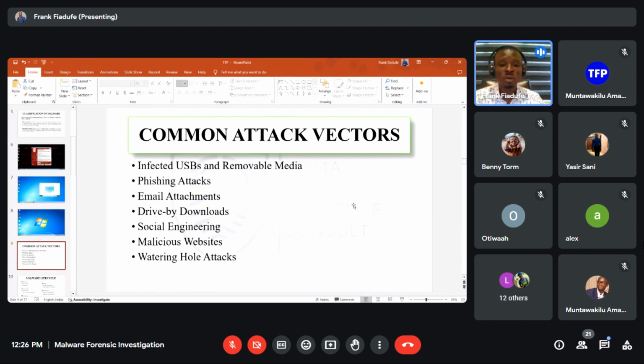The attacker deceives you or tries to establish a rapport with you, which will allow you yourself to even install the malware on the system. You might not even be aware of it. You might not even be aware of social engineering. Malicious websites: as I explained with drive-by downloads, you visit some websites that are very malicious. They have malwares attached to them. Once you go there, you unintentionally and automatically download the malware onto your system.